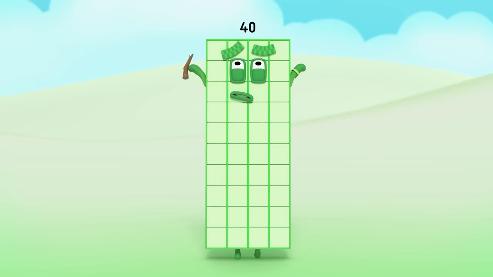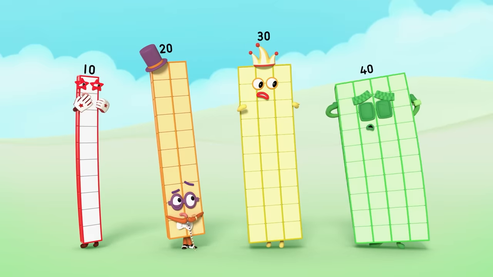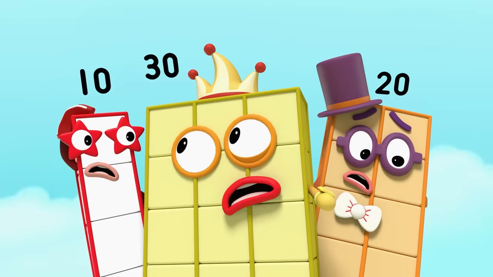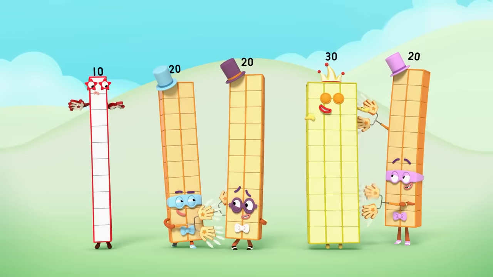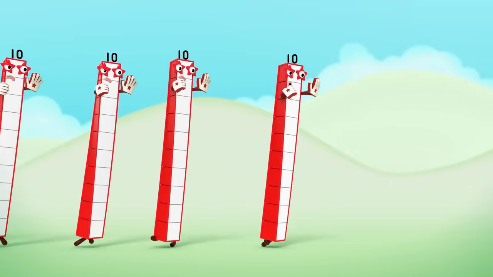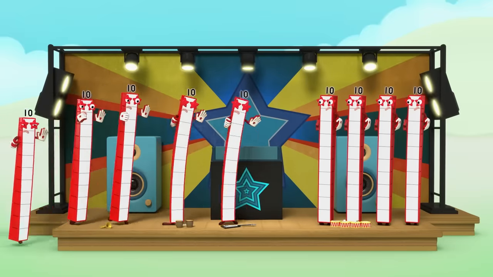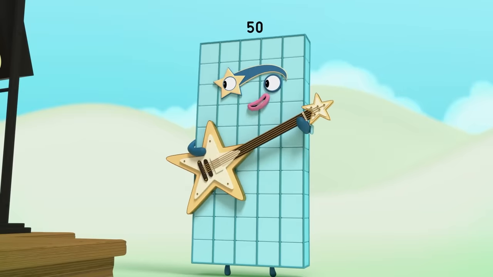Left or right? I can't go both ways. But we can! Oh, no! Not you two! 40 equals 20 plus 20. The terrible 20s! Two lots of 20 feathers. It's tickling time. Tickle, tickle. Hey! Come back here! Hey, you! Uh-oh! Time for us to split! Huh? I'm 50. Let's get the band back together.